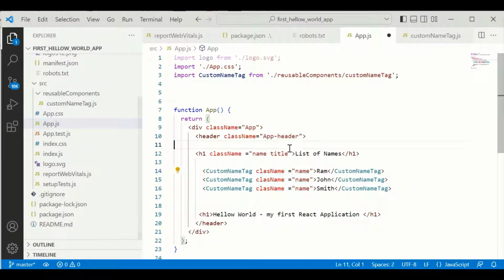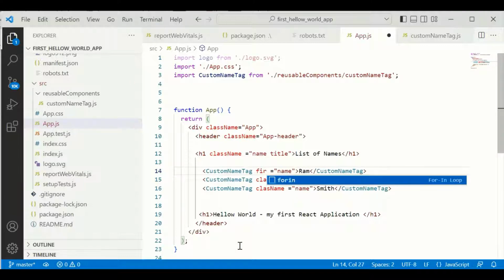That is okay if there is only one property, but if you would like to have more than one property or name, like first name and last name, how are we going to do it? So we're going to learn now how to achieve this.